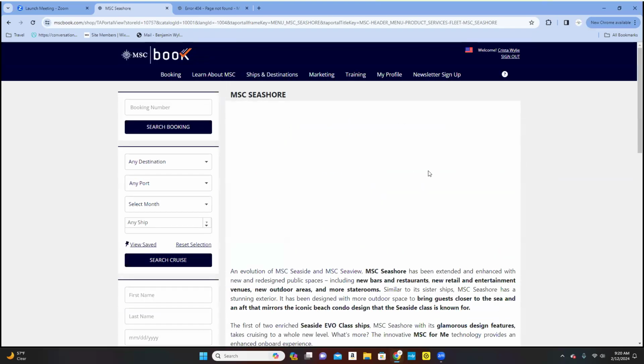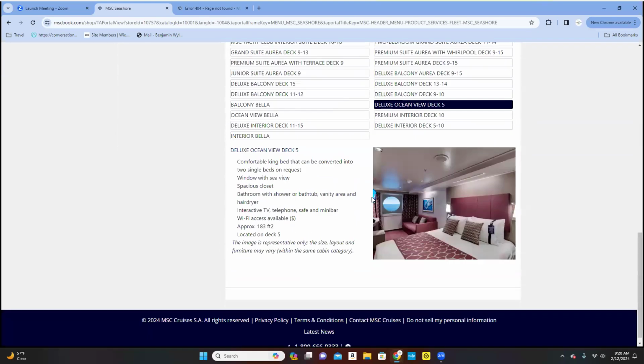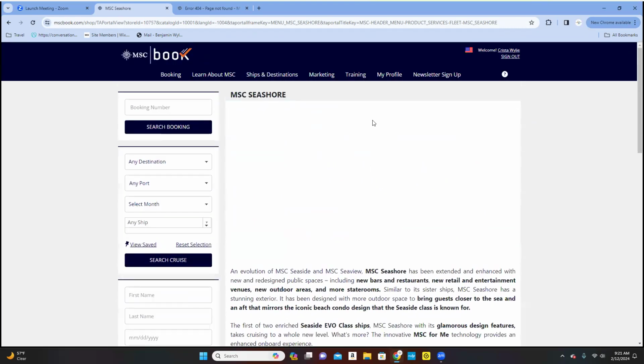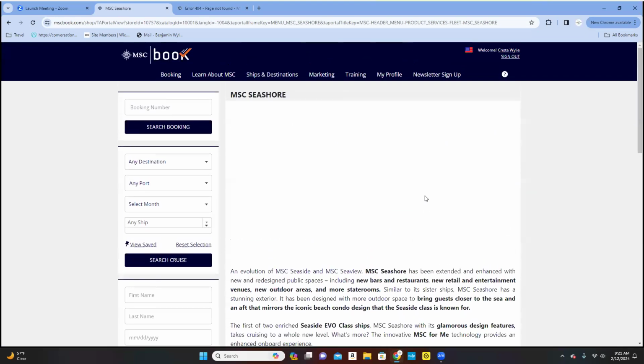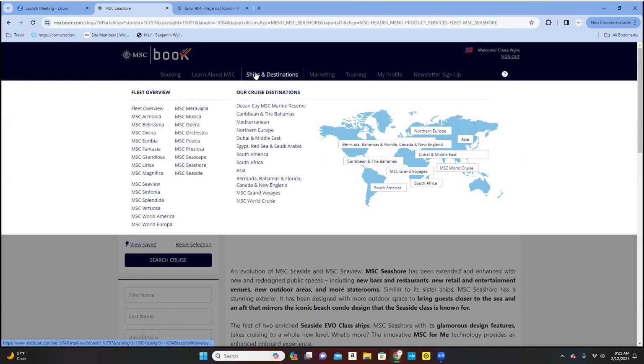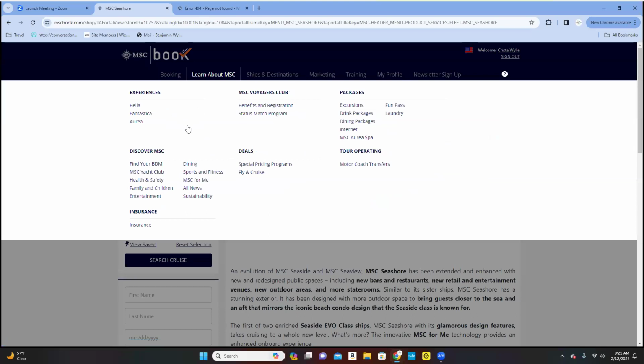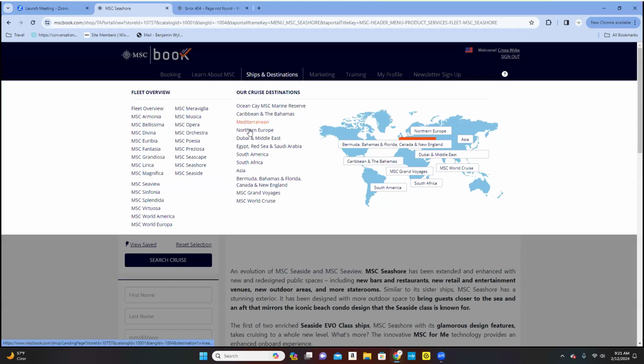We click on the ship. Does it give us a? Sometimes if you click on it, it'll give you the schematics of the ship, like deck by deck, but it did not. It just kind of disappeared. I don't know where it went, but you guys can see all the different ships in the fleet. And then you guys, let's go learn. Let's see, where do they go in Egypt, Red Sea, and Saudi Arabia?